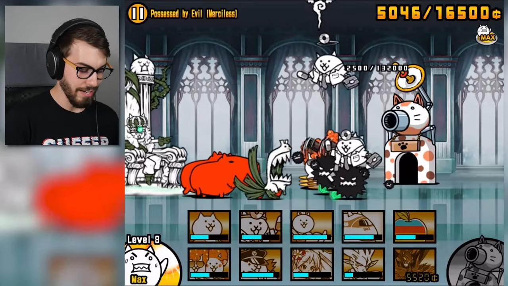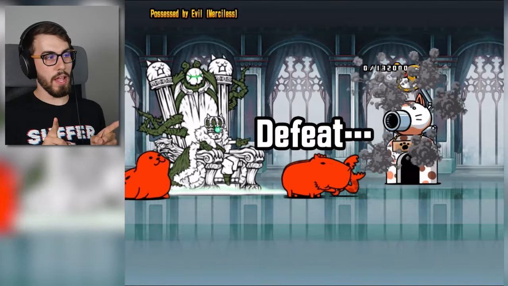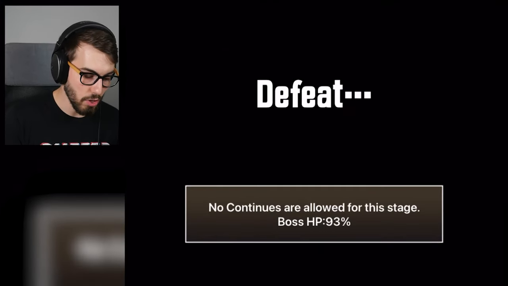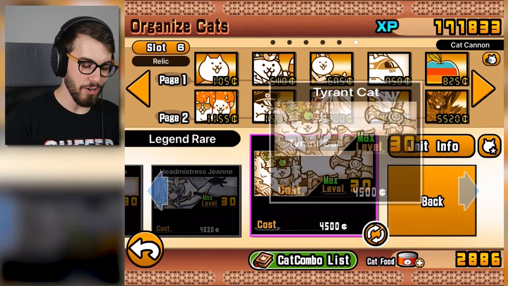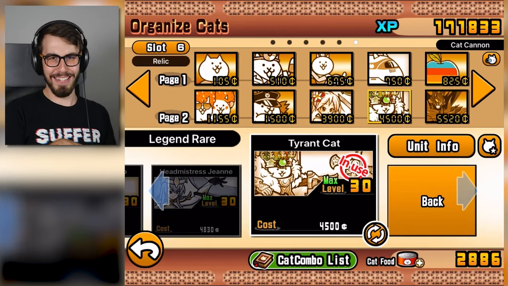Oh, boy. Oh god, she's dead. That's a bad way to be. Okay. I really feel like if we had more anti-red there, it would have been better. Don't we have like a big boy? Some sort of big boy we can get? Maybe what we really need, guys, is our own emperor slash tyrant. That sounds like fun, doesn't it?